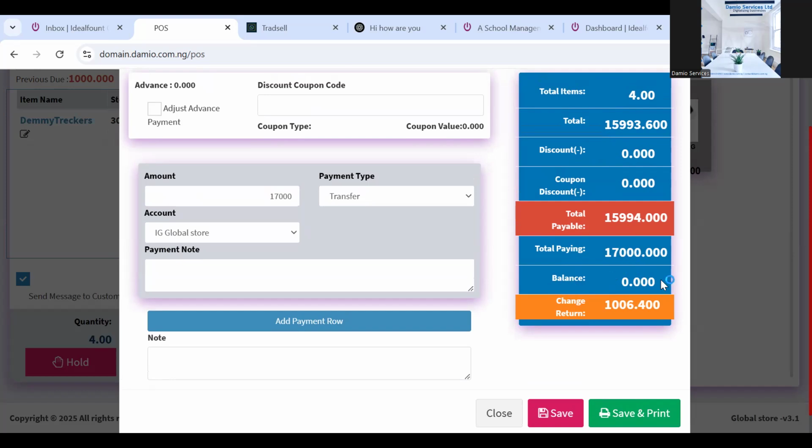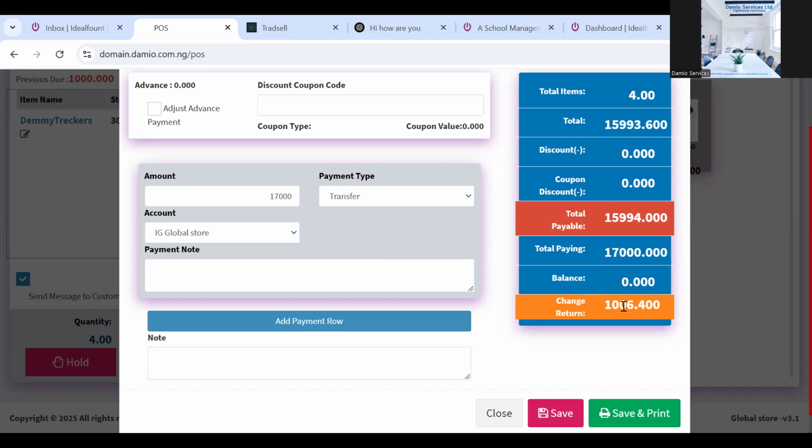I don't have any balance left. Change return: I'm returning 1,006 naira back to the customer. So the system will count that the customer pays 17,000, but the customer collects 1,006 naira, then 4 kobo.